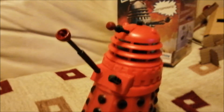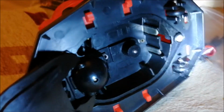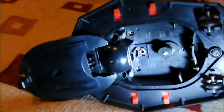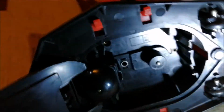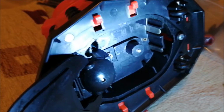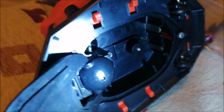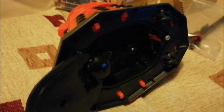Anyway, I'm just going to take the batteries out so you can have a better look at the battery compartment. Right, I've taken the batteries out and I've got a little torch here which will help things, I think. As you can see, battery contacts are fairly clean. Yeah, it's all looking pretty good, really. I'm not convinced this toy Dalek has really been played with all that much. It obviously has a little bit, but there's not a great deal of play wear. So this really is another fantastic example of this iconic 1970s Doctor Who toy.